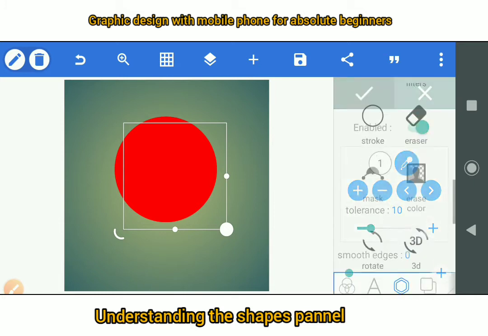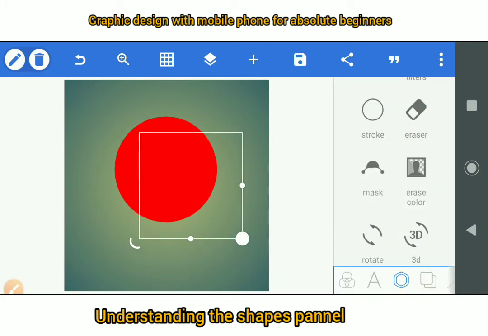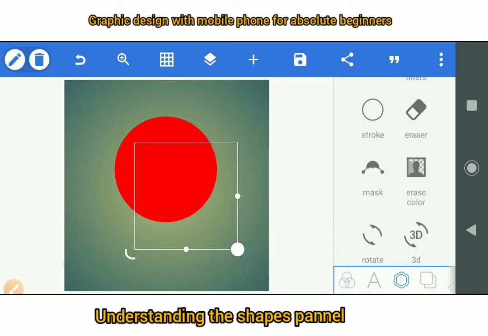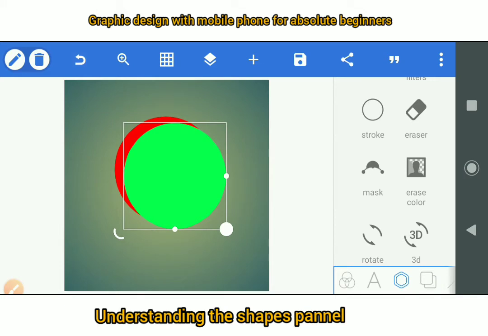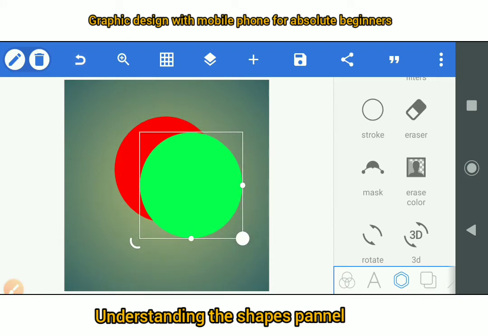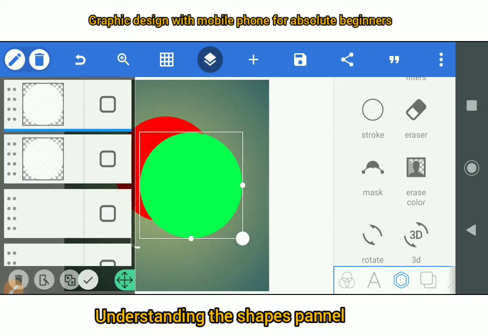Okay. First of all, I have to merge them. So 1, 2, merge.